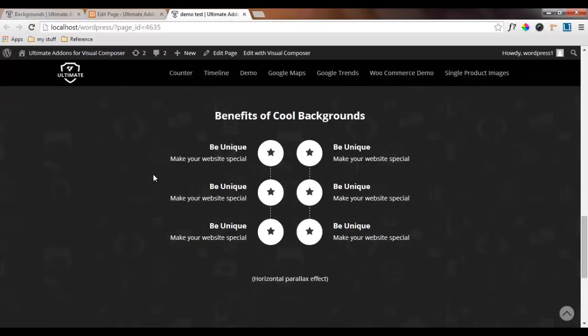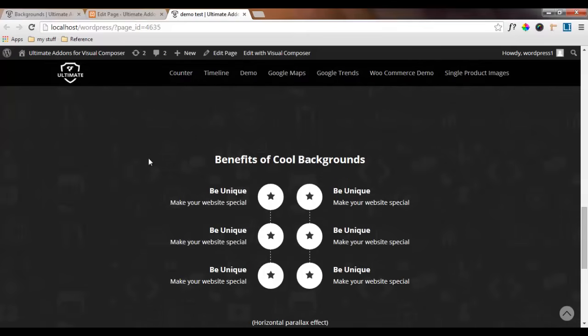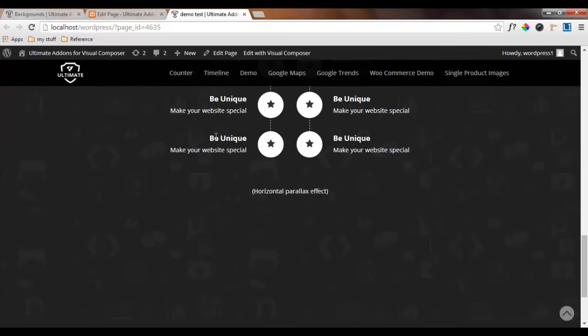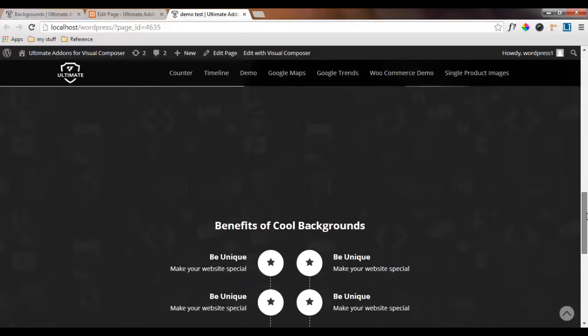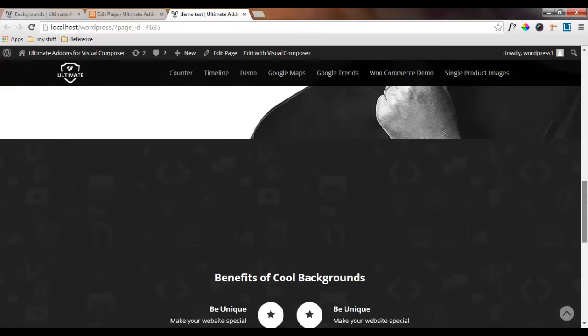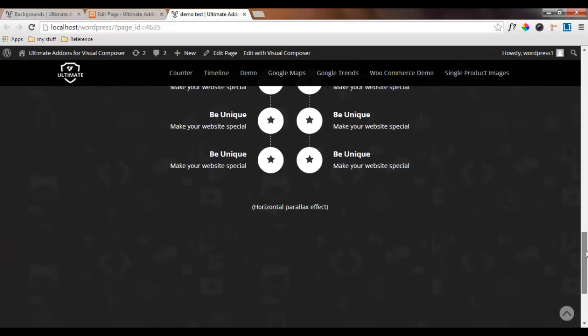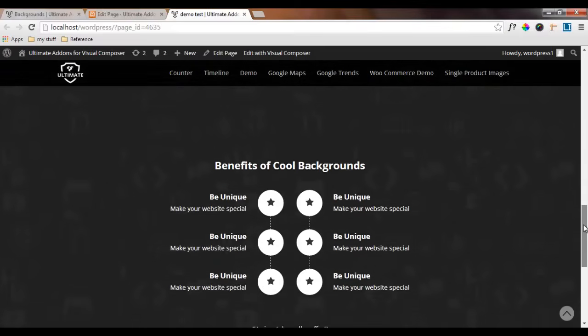So you can see now it's working. The space between these two rows has gone, and now these texts have become white and the whole of the image is taking effect. So you can see now, if I'm scrolling up, then the whole of the background is moving from left to right, and when I'm scrolling down, then it's going from right to left. So it's done. It's quite a cool feature of this parallax effect.